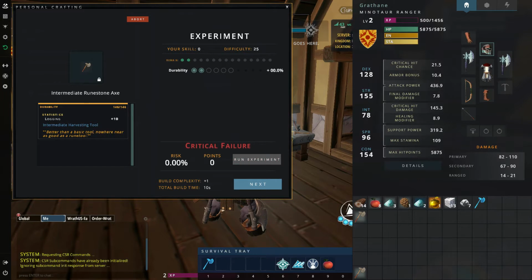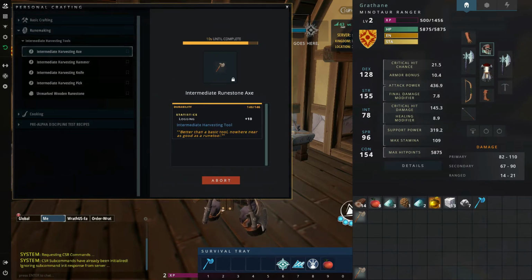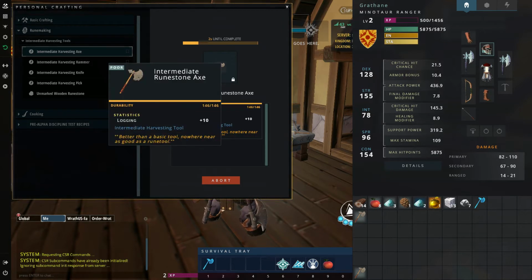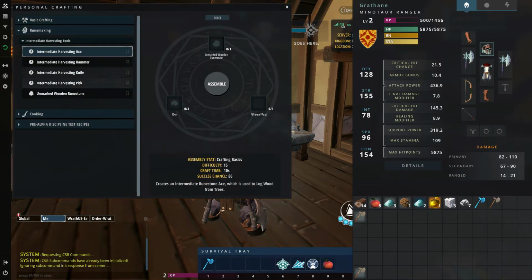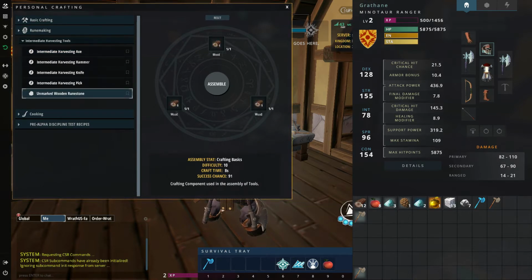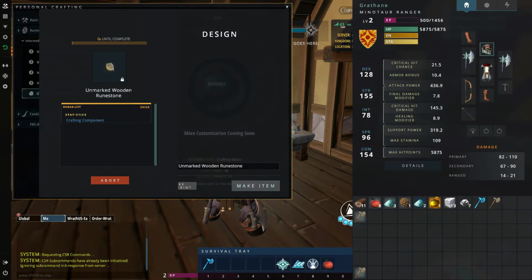You can experiment on the durability on these, although as you're going to see, I'm getting nailed by RNG. Critical failure and failure. So this tool has plus 10 to the skill involved, or the activity, which is logging. That equates to 10 more damage on every strike, which, when you actually use the tool, means that the node is going down more quickly, and it'll last longer just for that reason alone. I'm going to try again here. Nice, amazing success on the rune.